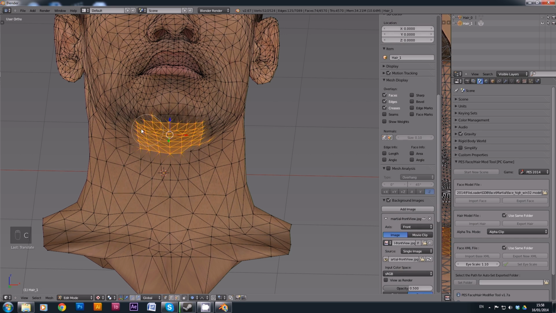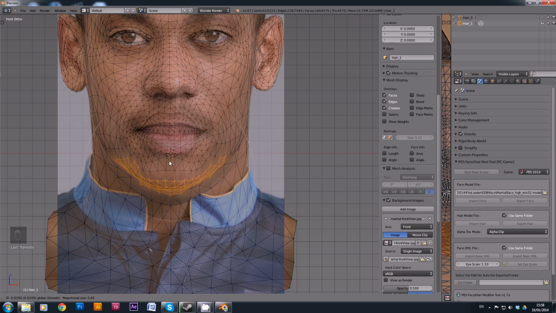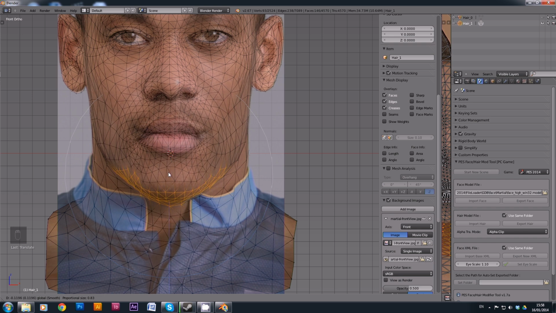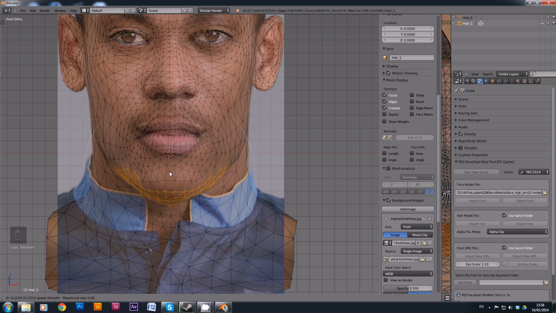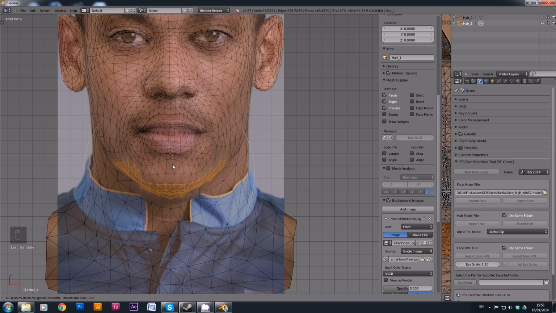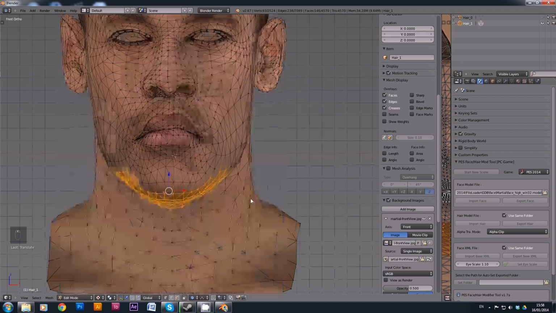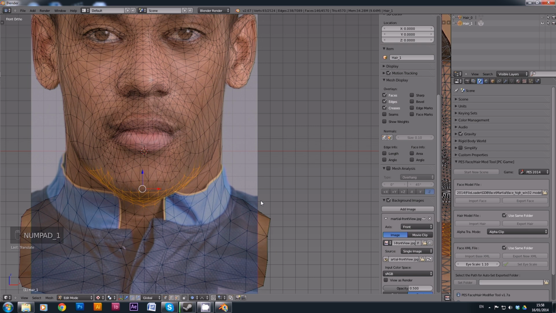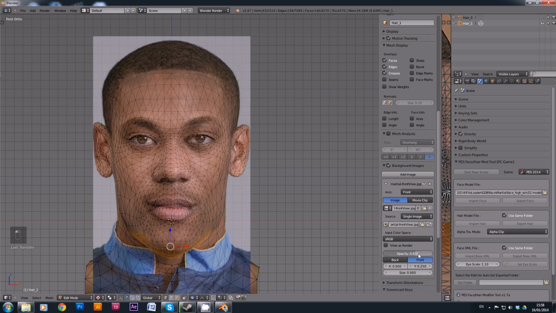So if I just select the chin area like that, make it approximately symmetrical, doesn't need to be exact. A bit of chaos is always good. And increase your selection so it's nice and large, because you want to be dragging down certain other elements. Anyway, you can see the nose. Just make sure you don't grab the ears because you've already fixed them. And then pull it down to approximately the right place. Now we're ignoring these polygons because this is actually where the chin is. And so we'll just drop that approximately over the chin area there. So it looks a bit weird at the moment, but it's much closer in terms of the general facial proportions than it was before.